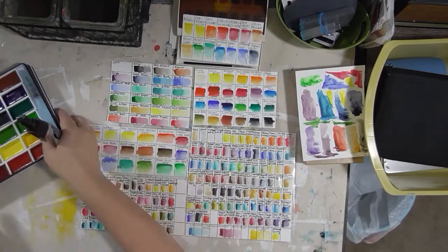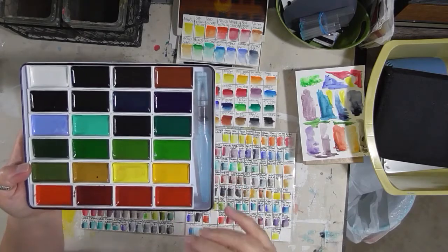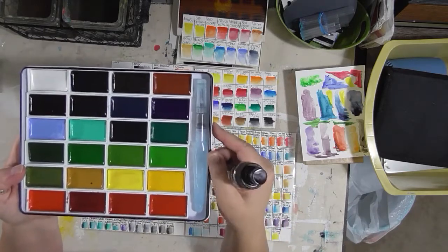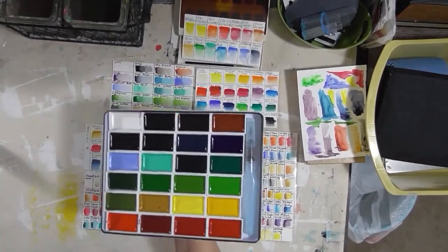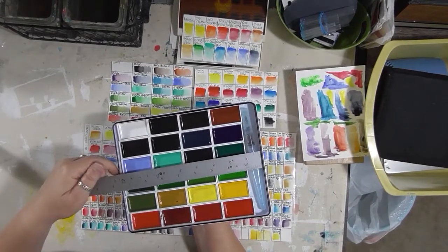So if you have them or you get them, this is the selection of 24 colors, and I think they had 24 and 12. If you get them and you have a metal box, or some kind of metal or plastic tin that they will fit in, I would recommend transferring them.